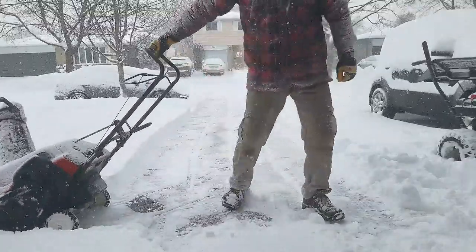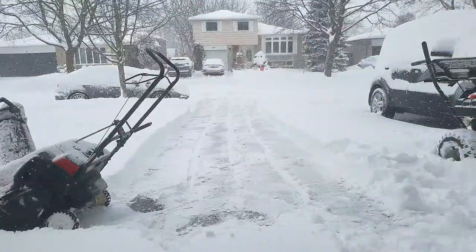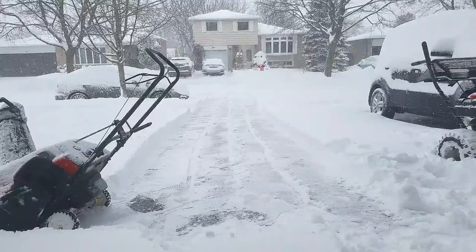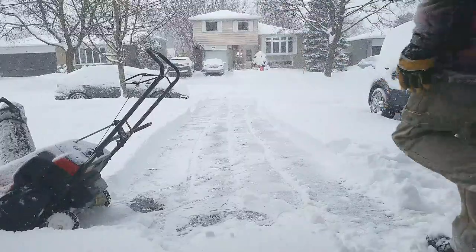So there's the little guy. He actually did quite a bit better of a job than I expected. Now you can see it left a little bit of streaks in the middle there, but we can always clean that back up again with multiple passes, or I can take shorter, smaller cuts each time. We're gonna try and fire up this big guy now.